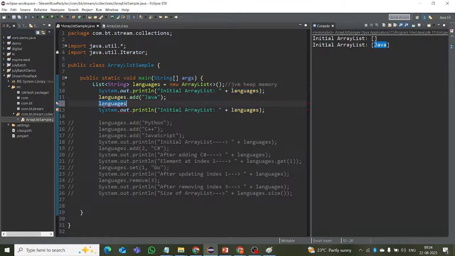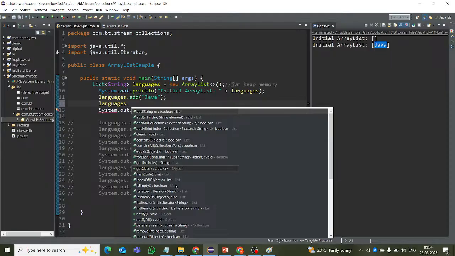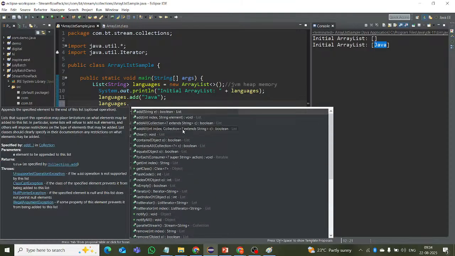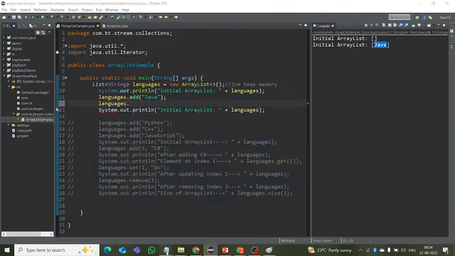Now with the reference variable, how do you call the non-static methods? With the object only, nothing but the reference variable. This is my reference variable, object dot. See now, these are all methods. Some methods are coming from the List interface, some are coming from the Object class. That only I wrote here.